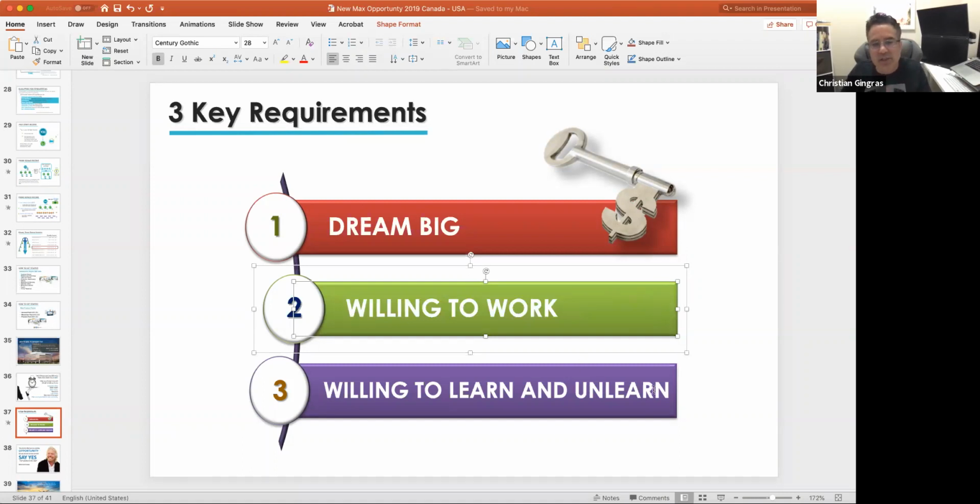But then I finish with the third aspect: people need to be willing to learn and unlearn, because it's a different model. It's a different approach. It's a different way of doing business, because we're not in a business of competing with others and dog eat dog. We're in a business of duplicating and helping others get what you have. And if you help them get what you have, you end up having more. And that's how the plan is designed. It's beautiful, but sometimes we need to learn and unlearn to be able to evolve.